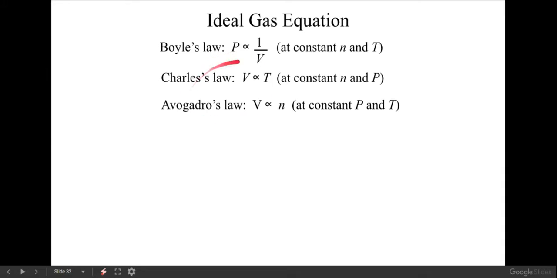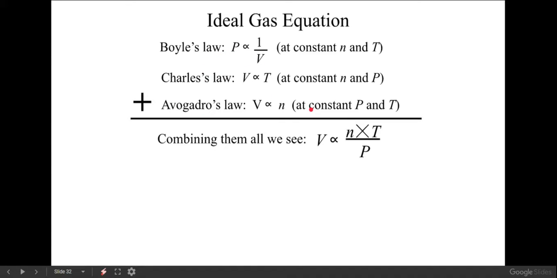And so taking these together, we can have this relationship that the volume is proportional to moles or quantity times temperature, which we're thinking thermal energy, divided by pressure. However, this is proportional to, and what we really want is it to be equal to. So we want to turn this into an equation, so we need an equal sign. And for that, we just need to add in a scaling factor.